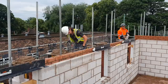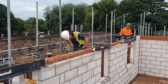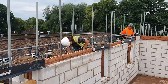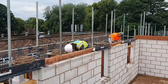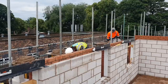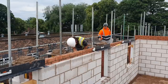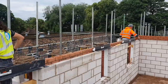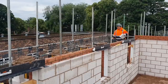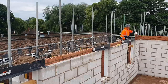What have we got here? Well, that's going to be a cut to start off with. Looks like a half, actually. I haven't got my block cutter up yet, so I'll have to try and score it and then snap it. Perfect job. Right. Chuck us some mortar on these, please, mate. And that's it. Get going on the blocks. Overhand them. We'll have to joint them after.